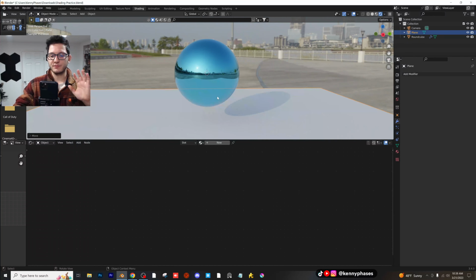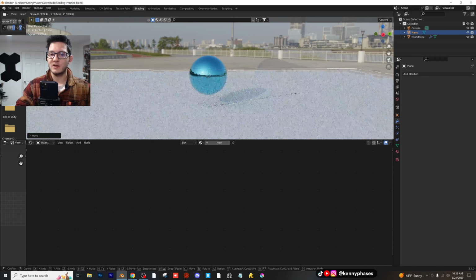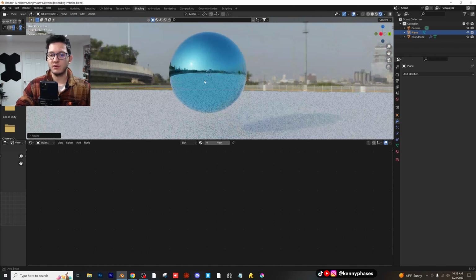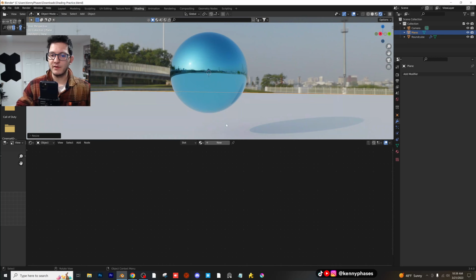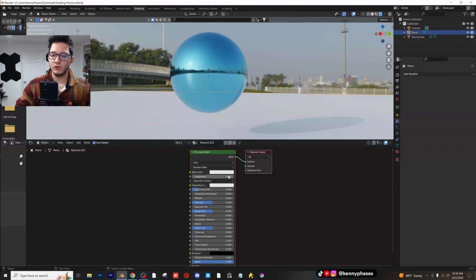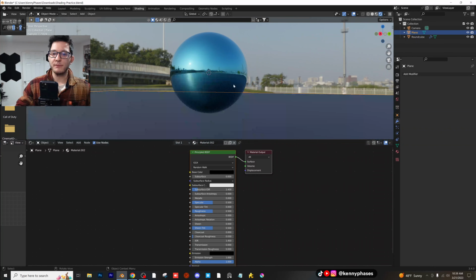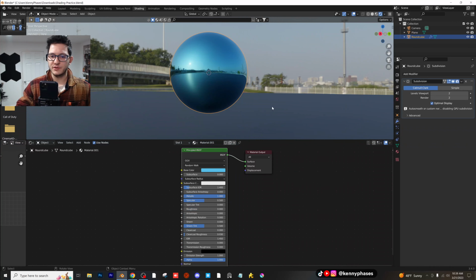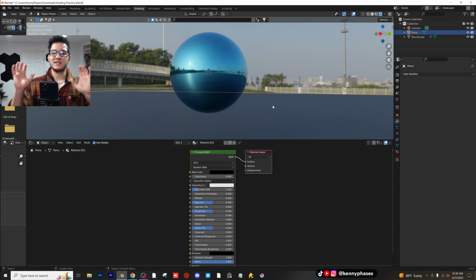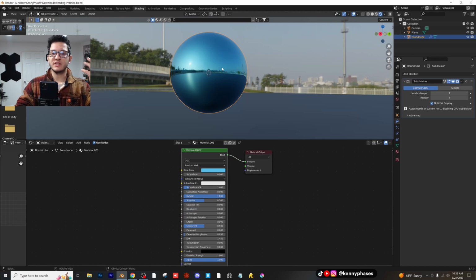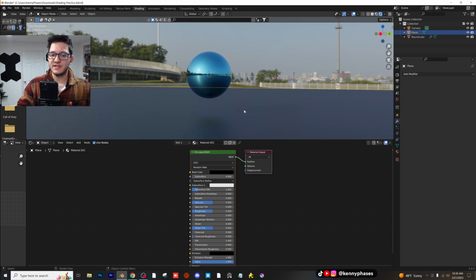I know you guys are probably saying, Kenny, I'm not stupid, but I get these comments all the time. How did you make that material? How does it look so glossy? How does it look so reflective? Look what happens if we make this floor material black. Completely different effect on our object. Again, think about what's in your scene. Think about the lighting that's hitting your object, how it's going to react when it hits your object, right? So we have this floor plane reflecting on our sphere here.